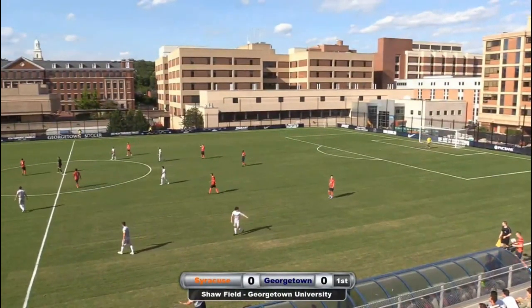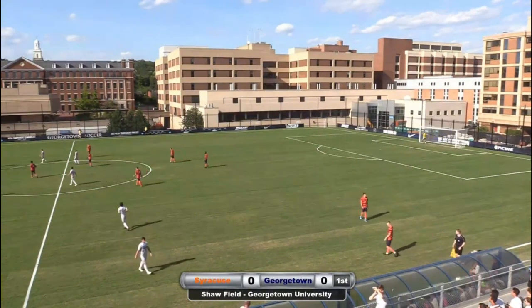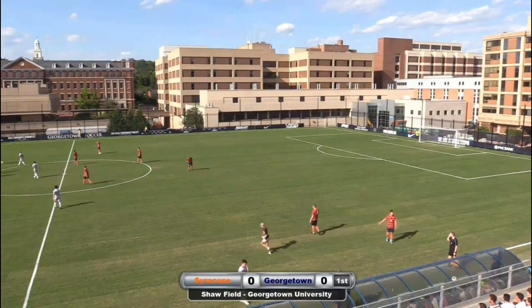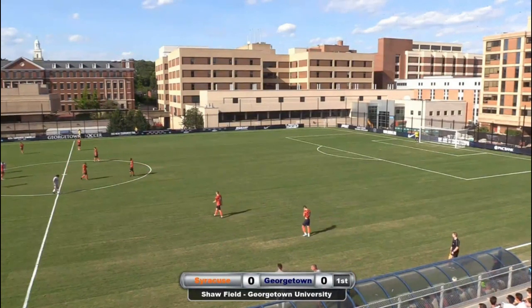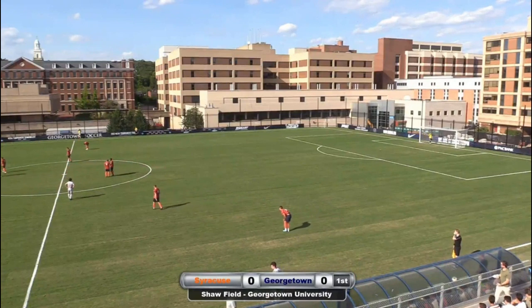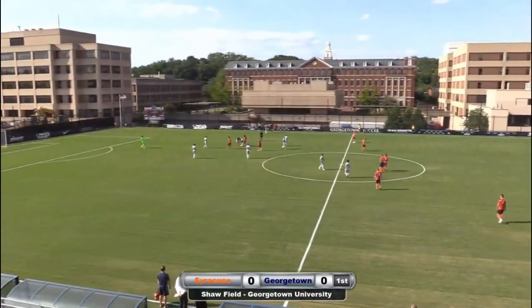After the play there, a collision. Oh, and that was Hawkins again. And the Georgetown coaches are irate. It was Zawadzki there. That was hit hard right after he released that 50-yard ball. And when you hit that long ball, your kicking leg is exposed, and he went right into it. And there's a conversation with the assistant referee.